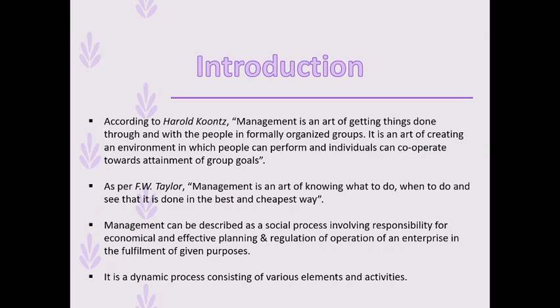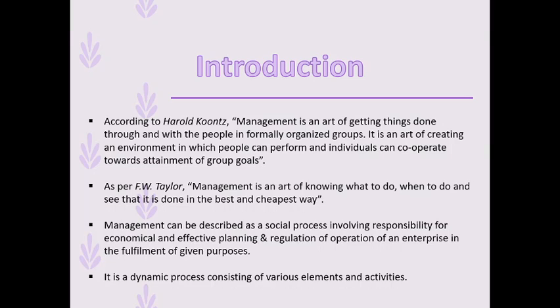So, as per F.W. Taylor, management is an art of knowing what to do, when to do, and seeing that it is done in the best and cheapest way. So, the first step of doing anything is that you should know exactly what you have to do. You cannot shoot arrows in the dark. So first you need to know what your goal is and determine how you will reach that goal. Then comes what to do, when to do, as the time is also very important. Then seeing that it is done in the best and cheapest way. Of course, optimum utilization of resources is very important anywhere.